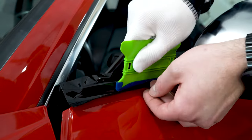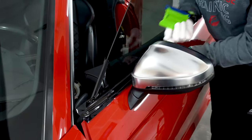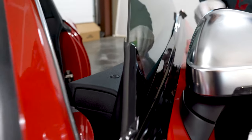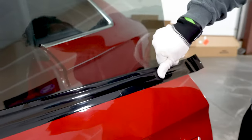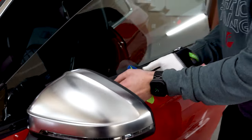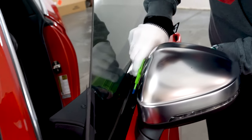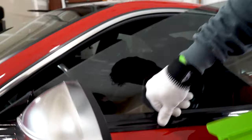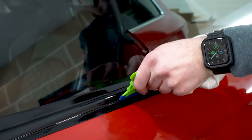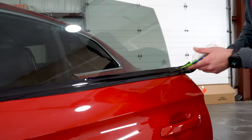Usually the mirrors on cars will get in your way — just find a way to maneuver around them. Use your fingernail tip to push everything down and finish out the bottom. The last thing I'll do is unstick it from the paint on the door all the way around, then take the squeegee and make sure I feed it into the gap.